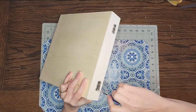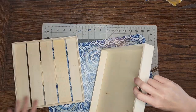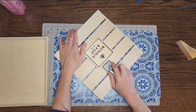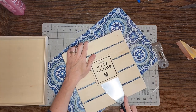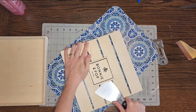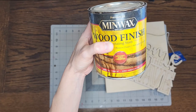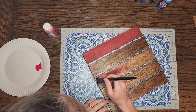And now I'm gonna take apart this box. And instead of using it as a box, it's going to be two signs, so it was 75 cents per sign for us. And now I'm just taking off that little square in the center of that one sign here, because I don't want that on there. And then I'm going to sand that area down so it's smooth. And then I'm going to stain these with this Early American stain.